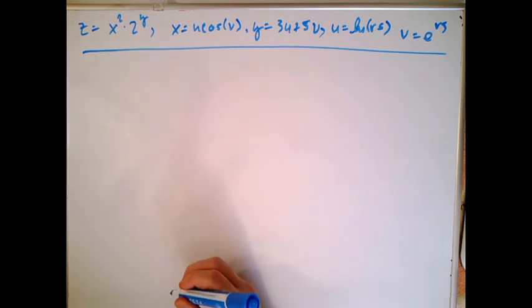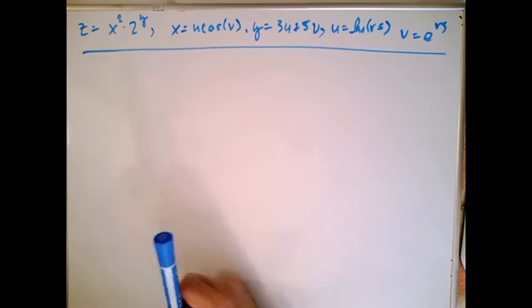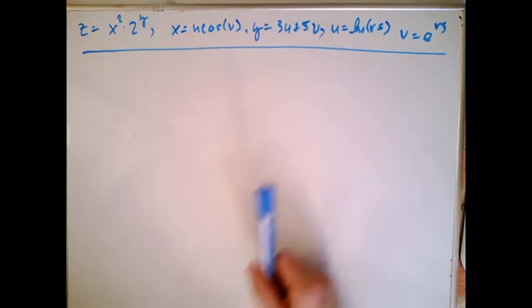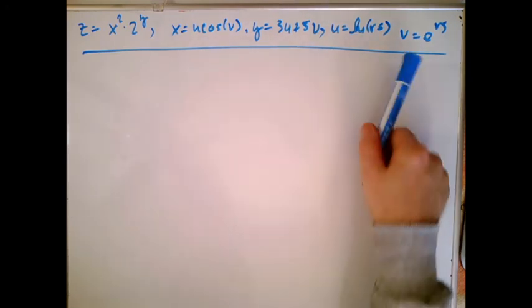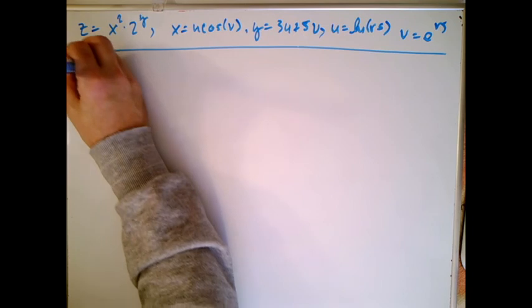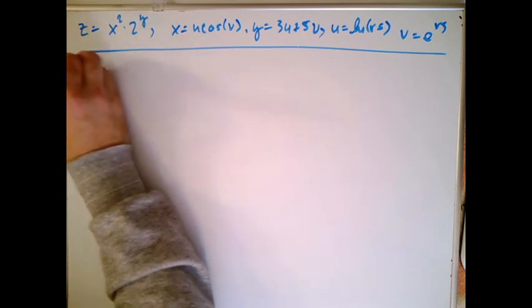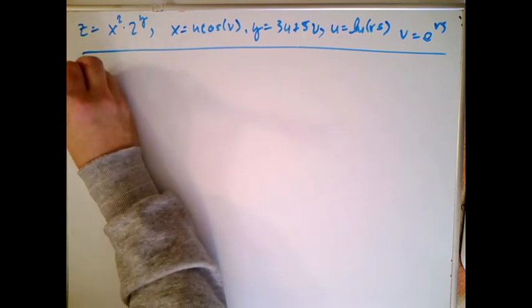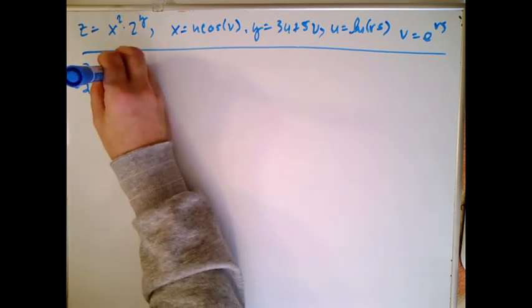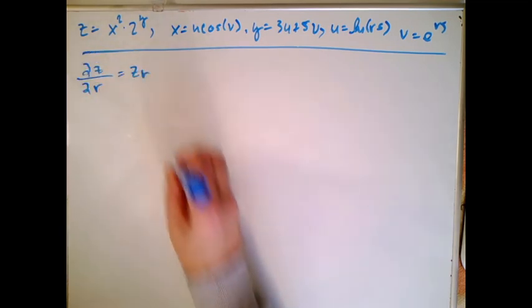Okay, what we're going to do now is an example of the chain rule, creating a tree first and then putting every partial derivative that we have to in. I see that z is a function of x and y, x is a function of u and v, y is a different function of u and v, u is a function of r and s, v is a different function of r and s, and of course they're going to ask us for something like the partial derivative of z with respect to r or s. We'll just do r.